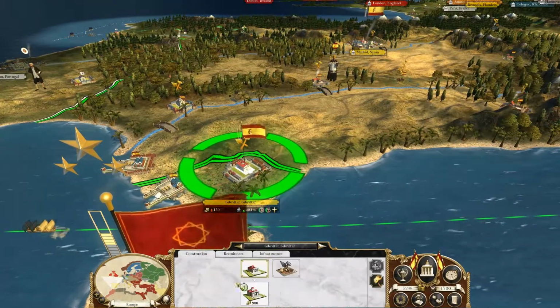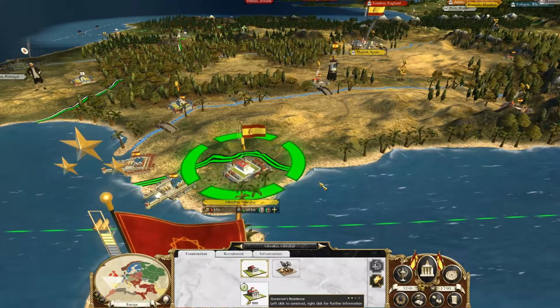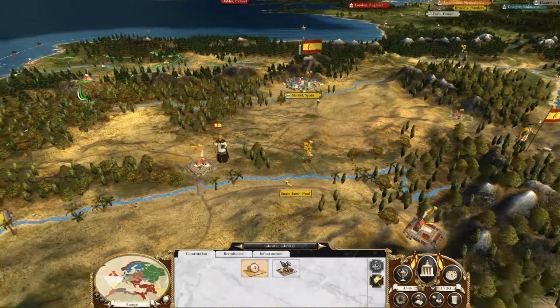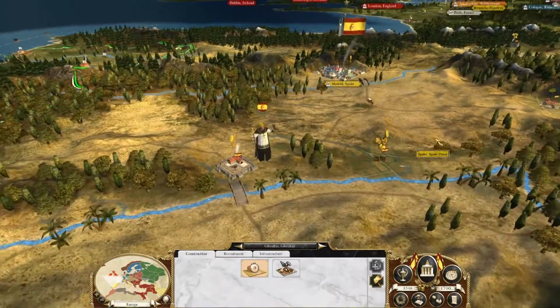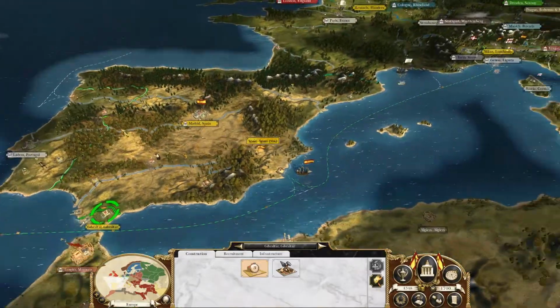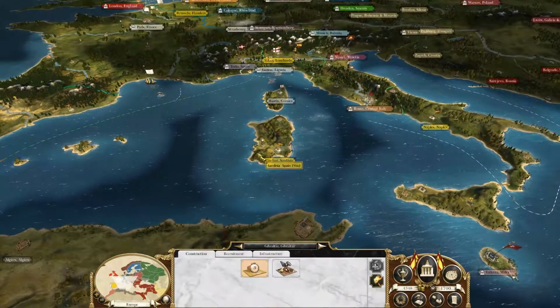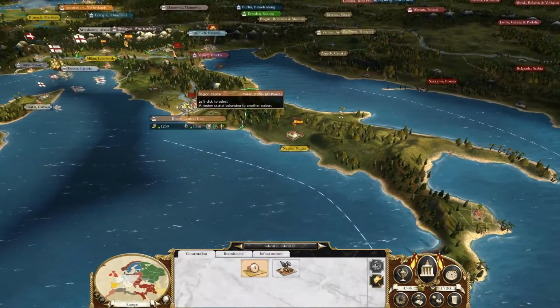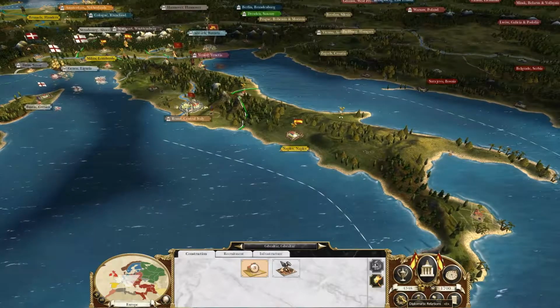Pikemen, well, better them than no one, but we will need a governor's residence in that case. And money does start to go quickly. So I'm going to focus on building up the military this turn, and then maybe in the next turn. Okay, Sardinia isn't really a concern right now. Naples, how's our standing with the Italian states?